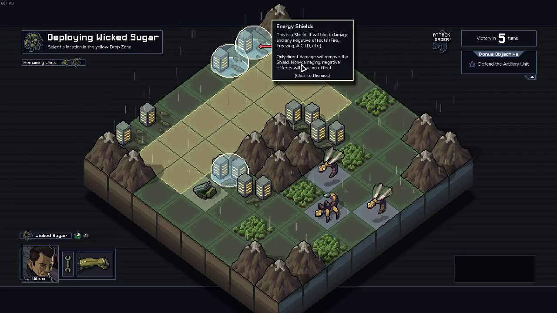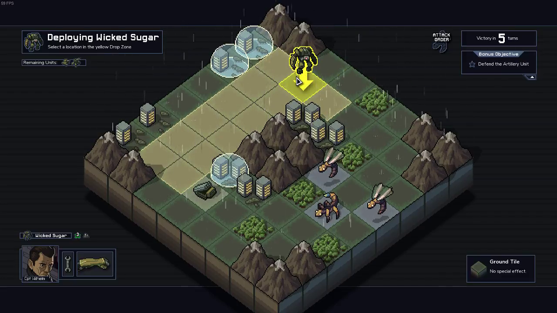Energy shields. This is a shield. It will block damage and any negative effects. Only direct damage will remove the shield. No non-damaging negative effects will have an effect.